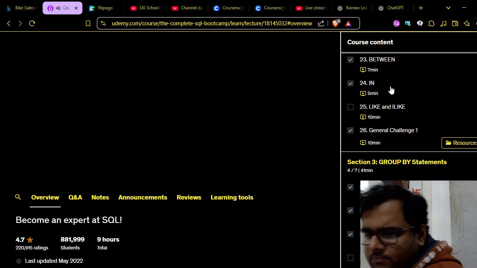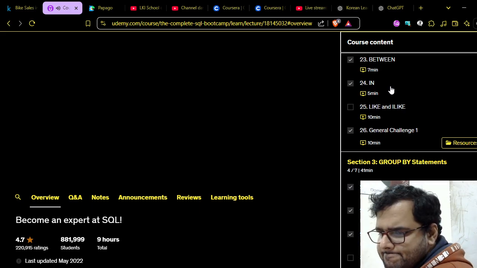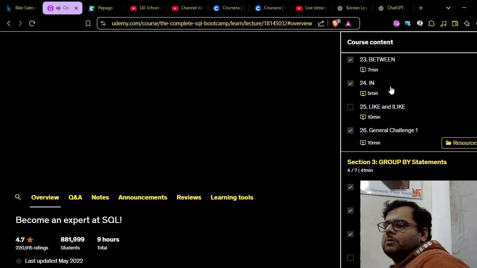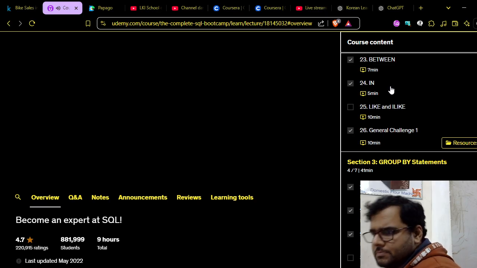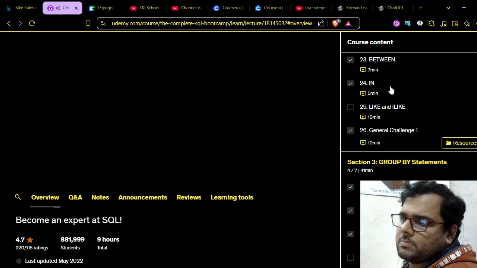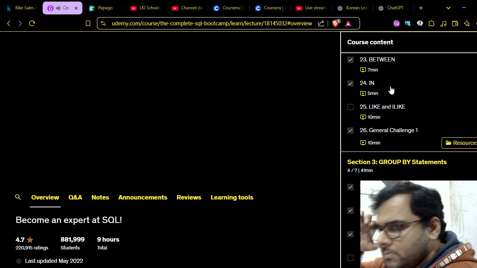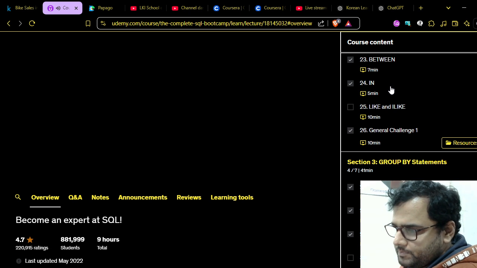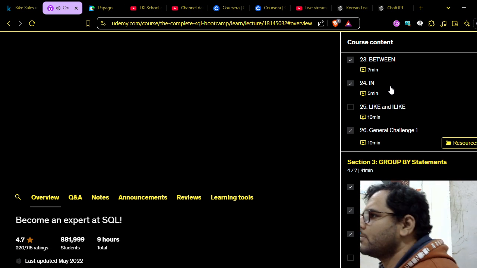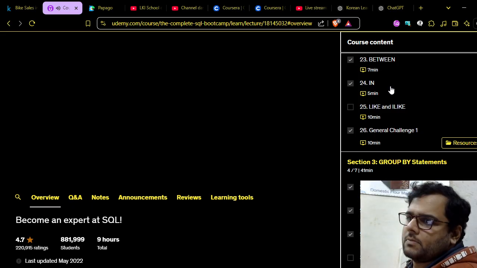Welcome back everyone to this lecture on the between keyword operator. The between operator can be used to match a value against a range of values. For example, we can ask where a value is between a low and a high. This is essentially a condition you can tag along with a where statement. Using the between operator is essentially the same as asking individually where a value is greater than or equal to low and a value is less than or equal to high. Note that the low and the high here are both inclusive, so it includes the endpoints.